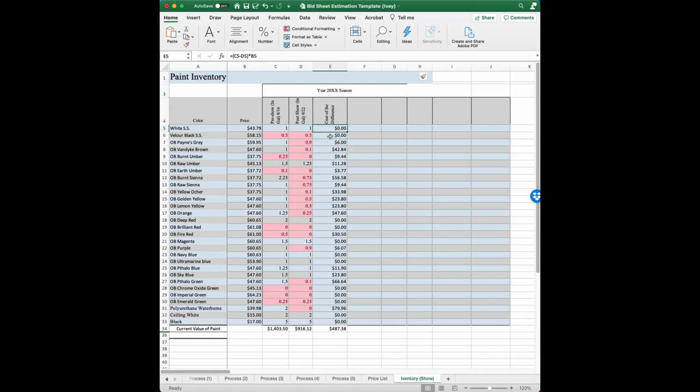So for the cost of difference, I just take a dedicated column and I write a formula for each row. I'm going to go ahead and do this row because there's a difference between these. So to do this formula, I'm going to add equals, and I'm going to take the amount before the show minus the amount after the show and multiply that by the price. Now I want to go ahead and put in parentheses the subtraction to make sure that that happens first, and hit enter. So that gives me $6.